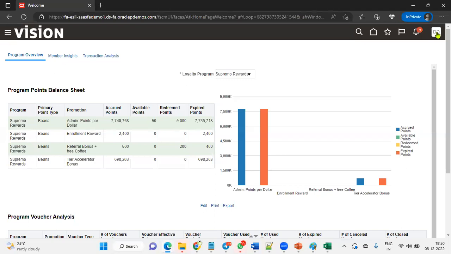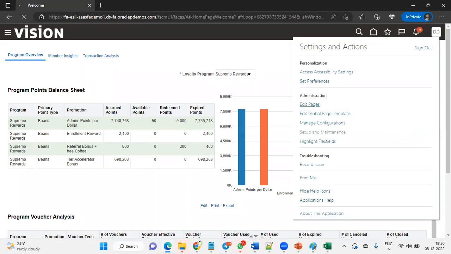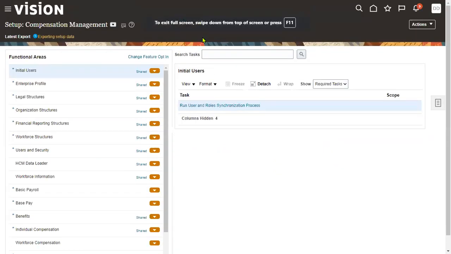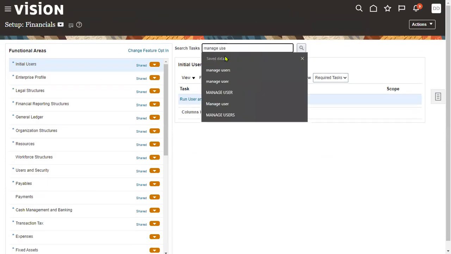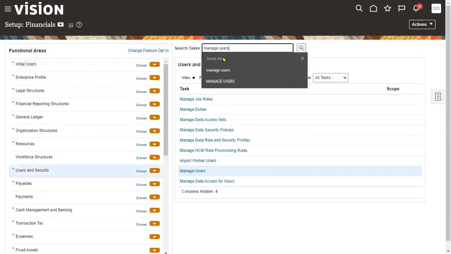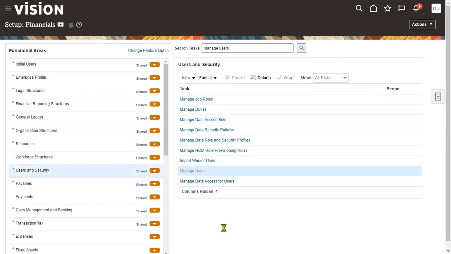So what we'll do is go to Setup and Maintenance. We are going ahead with the US1 BU, US1 business unit. Let's go for Financials. Going with new employee here, manage users.